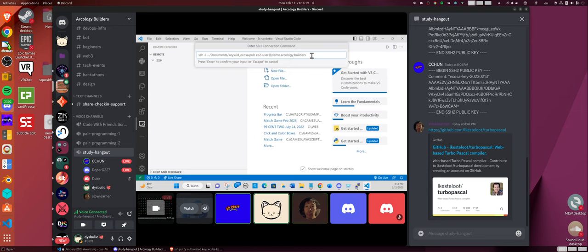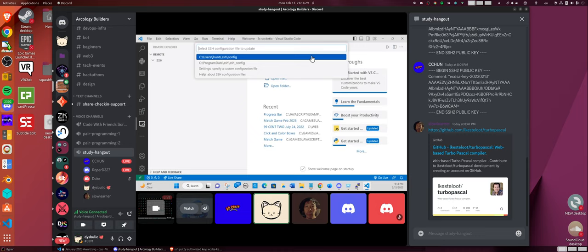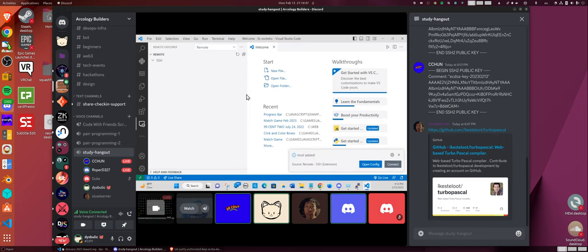But okay, so we got this. So what are we going to do now? You're going to press enter. Press enter, that would work. I mean, it's not going to work the first time, but let's see. We want to save this, so choose the top one, the user's jhunt SSH config. Go ahead and click it. It's already selected. I think you can just click on the blue. Yeah, click on that one. Okay, it's added. Great. And then now you can click connect, and it's going to fail the first time, but we just want to test it.